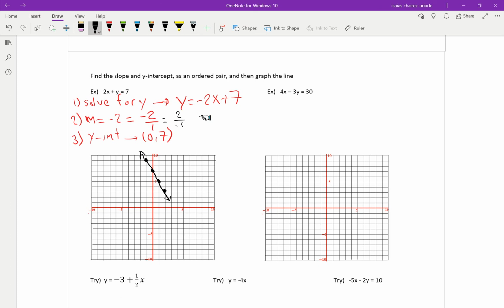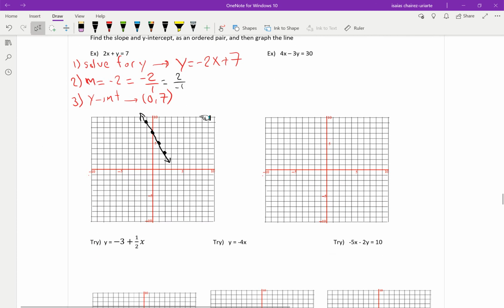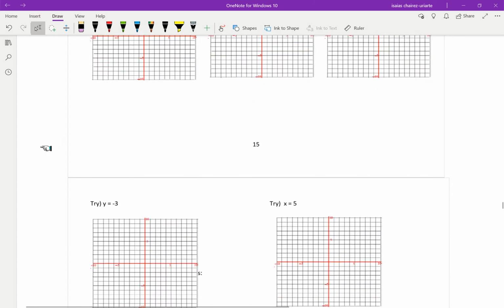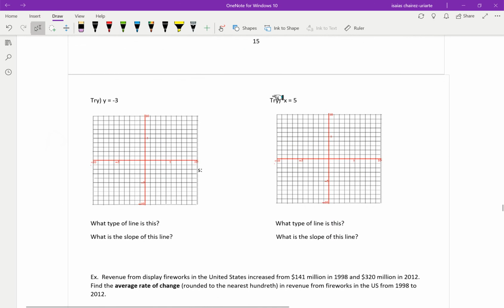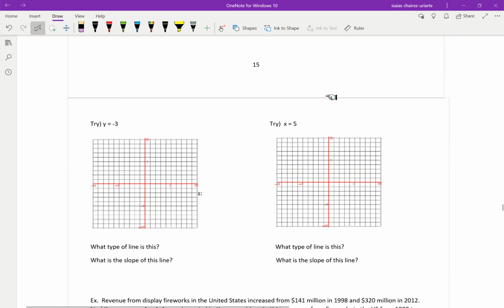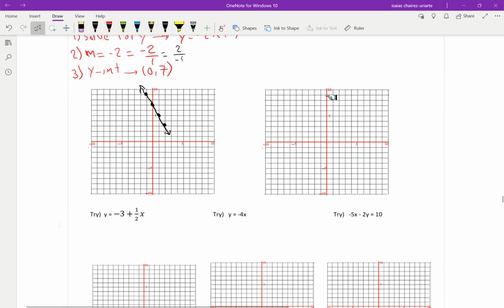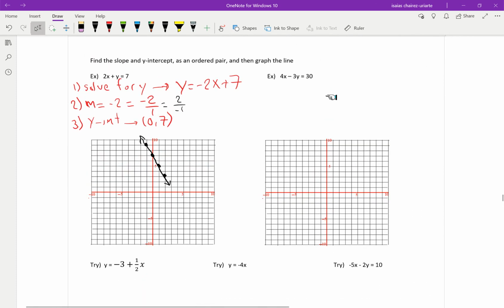Okay, so what I would do if I was you at this point is pause the video and finish plotting all of these lines. You have 1, 2, 3, 4, 5, and 6 lines to plot. Try them. Pause the video and try to plot these 6 lines. Some of them are a little bit easier, some of them are a little bit harder. But challenge yourself. Try it. We'll compare answers.